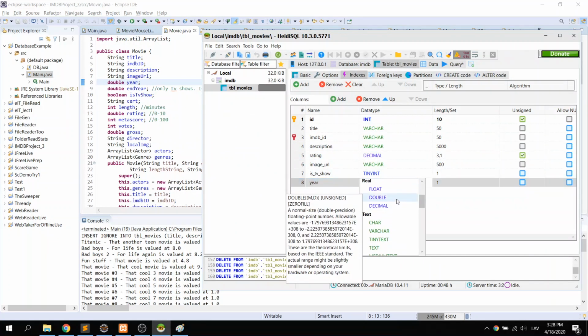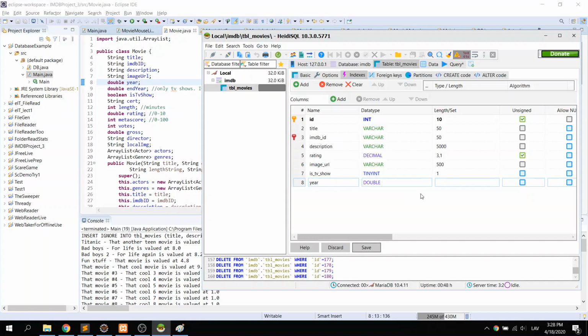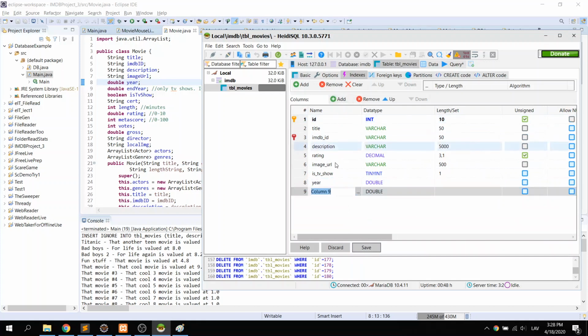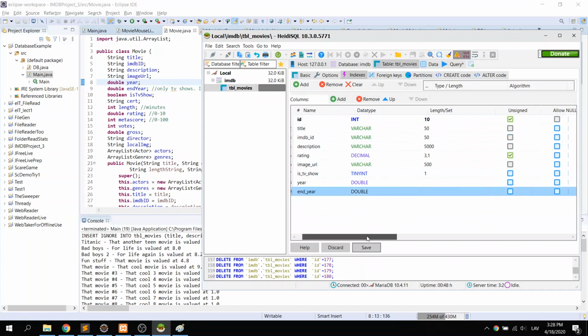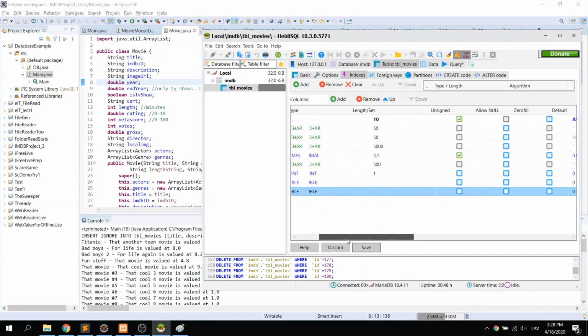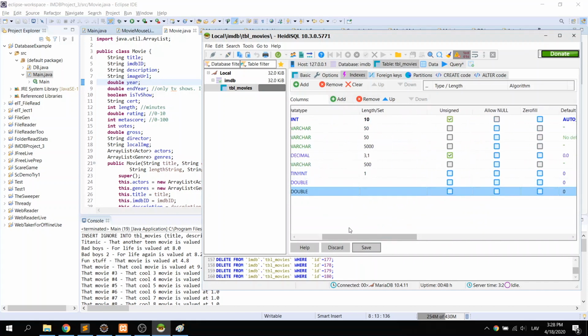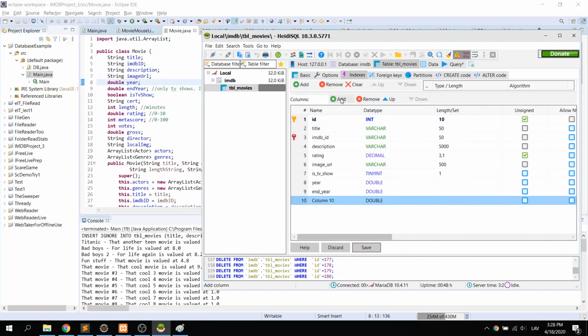Although it's weird, and we shouldn't have it as double, but maybe there was an idea behind it. Yeah, let's leave year as double, and 0 will be the default value.